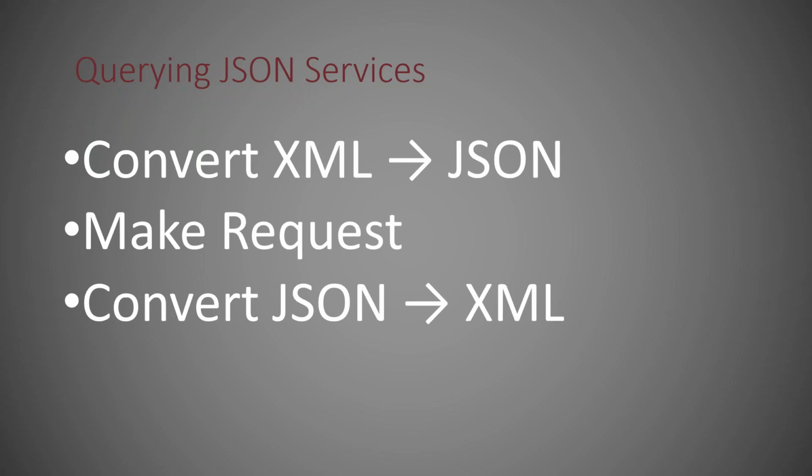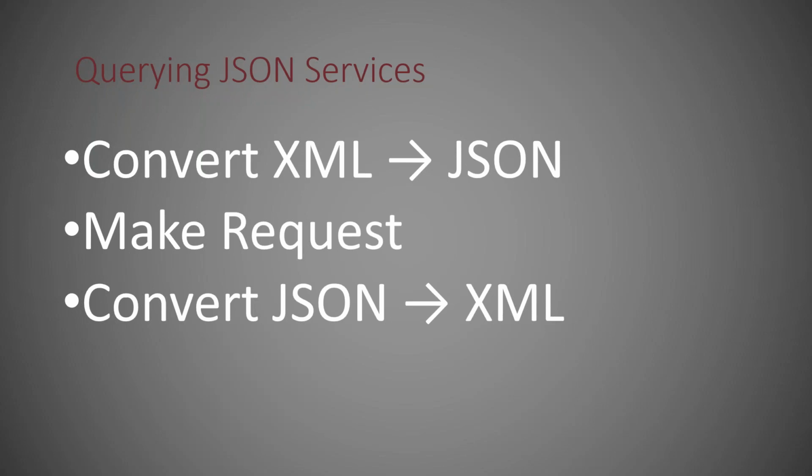JSON services are very popular these days. A lot of online websites are using web services that are based on JSON. And of course, InfoPath forms by default don't have the ability to query these services, but we've included functionality in qRules and in FormsViewer that allows you to do this.